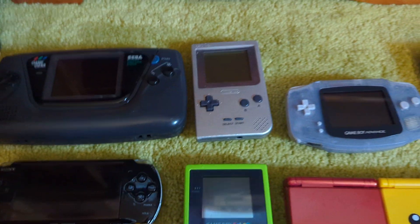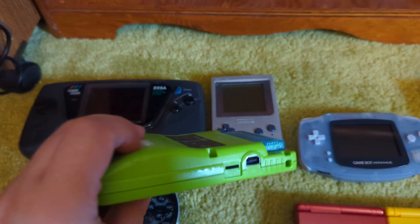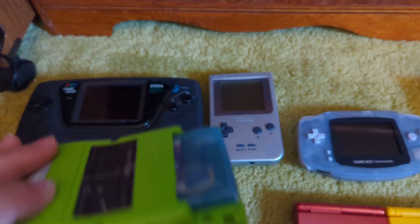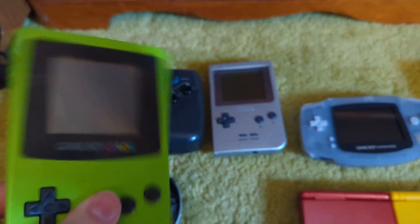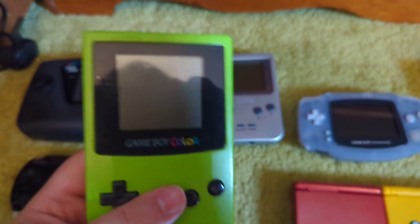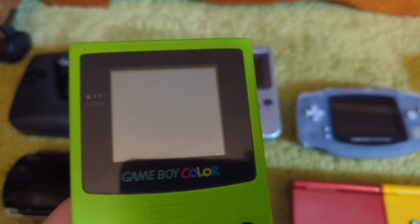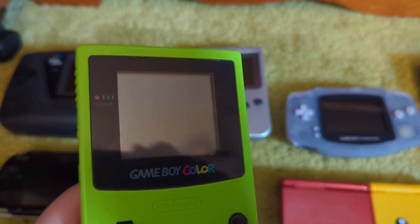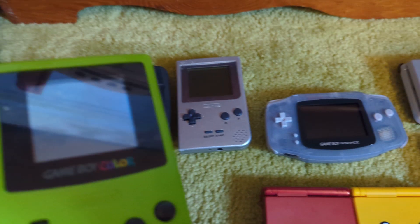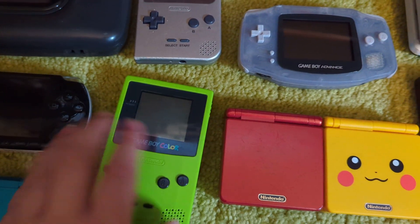That's because I have this, which is one of my go-tos: the Game Boy Color, which of course plays Game Boy games. Same shape — better shape, actually. It's a rounder curve. This one actually has the battery pack. I'm playing Pokemon Crystal. It plays Game Boy Color games. The other big problem with this console is that it's not backlit, which is unfortunate. I don't know if I want to mod it backlit because it's a little pricey and you've got to take it apart. I'm tempted — do I backlit this one or the next console?